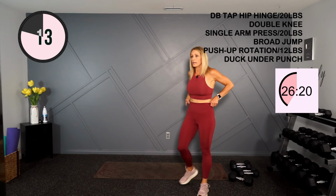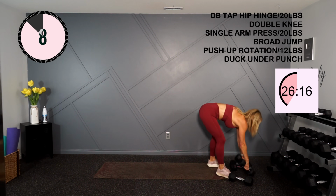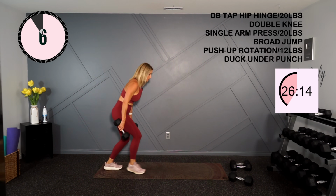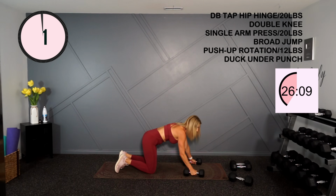Okay, good. Push-up rotation, I'll take those 12s again. Remember not to over-rotate here. Push up from the knees if you wish.